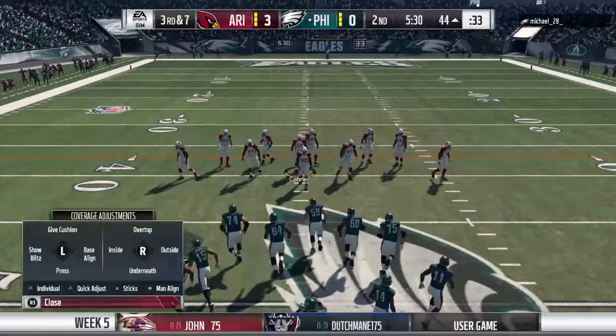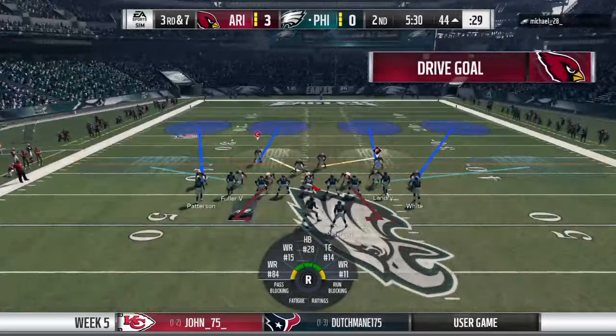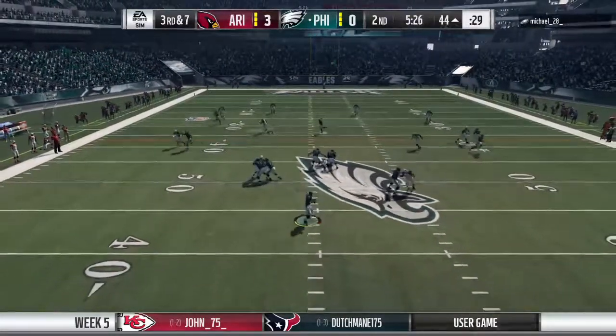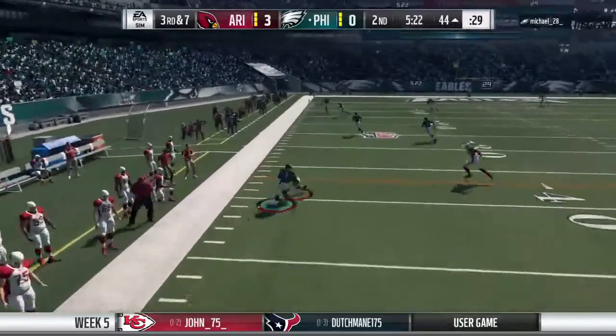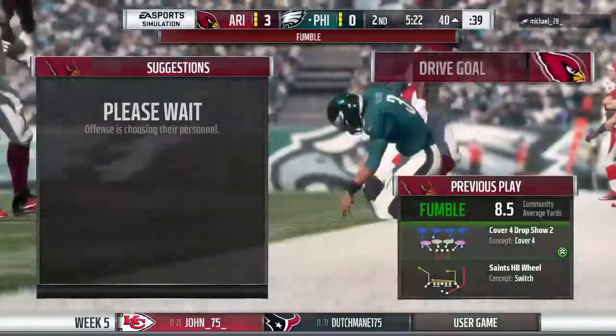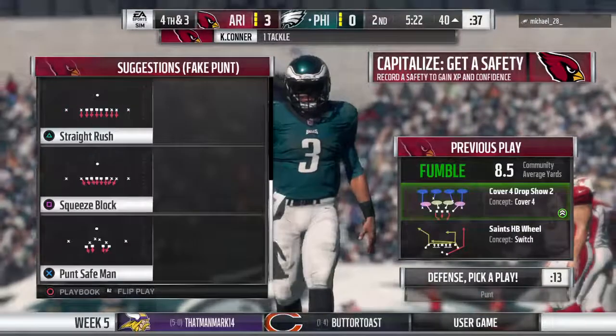In need of a conversion on third down. They had the big play to start the drive. Not much since. Out of the gun, here's Wilson. Dancing to his left. He made trouble, and I think the ball's out. And this is going to get out of bounds, so they will gain a bit of yardage on the play, actually, and they'll hold on to the football as well.